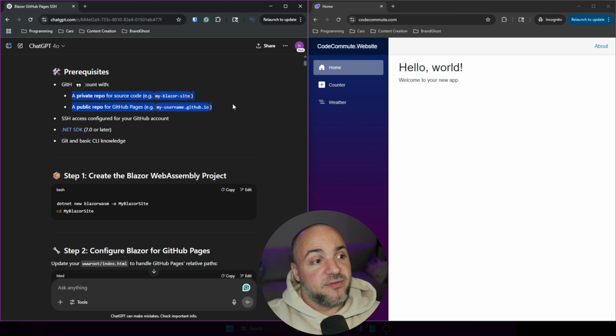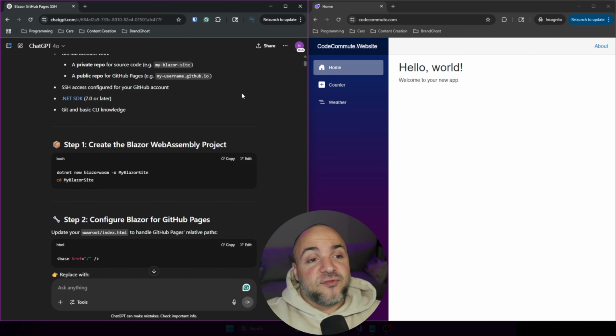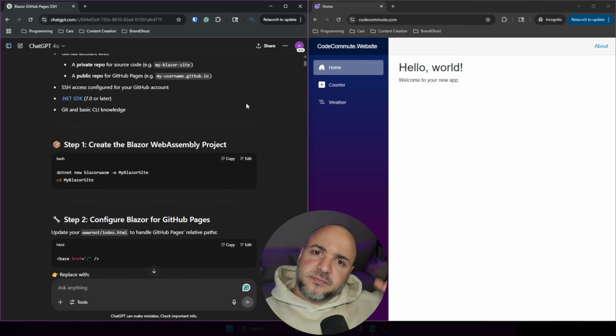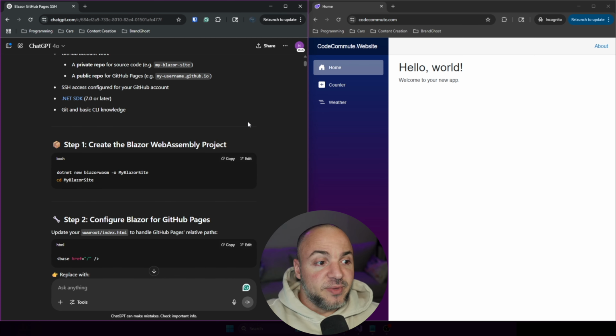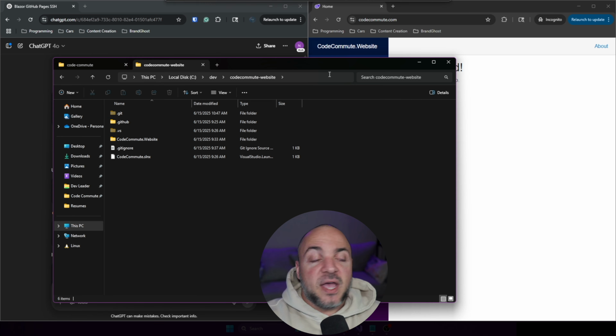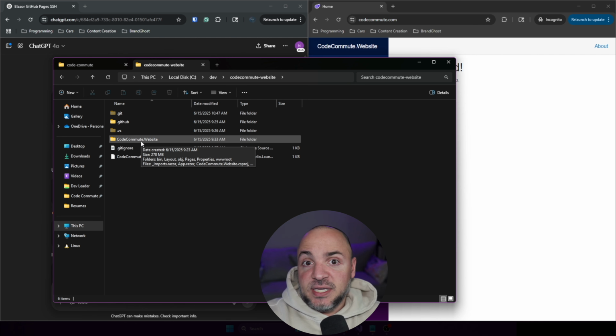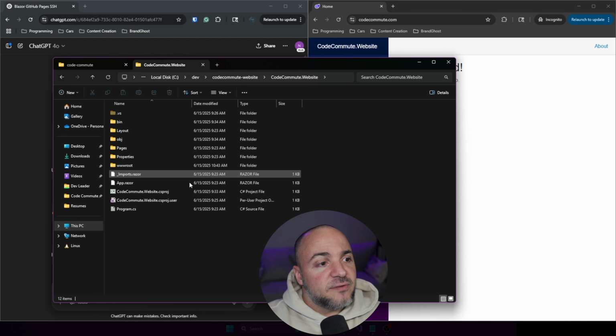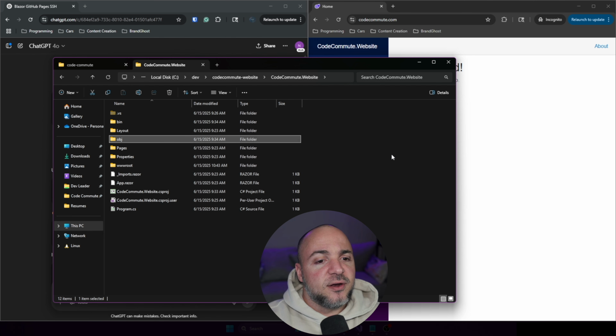Prerequisites, right? We need a private and a public one. I hadn't told it up front the names of my repositories, so you'll see this come into play in a little bit, but I ended up doing this. So I ran this command on the command line, and I was able to get a project created. And just to show you, this is the directory that ended up being made. This is the finished result, by the way, but when it first created it, it made this layout right here without the bin and object directories.